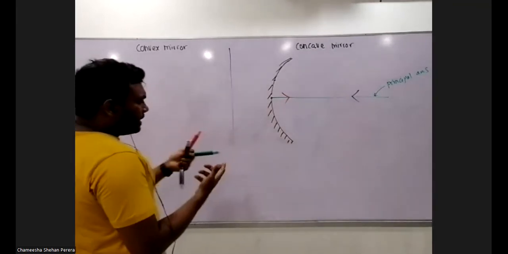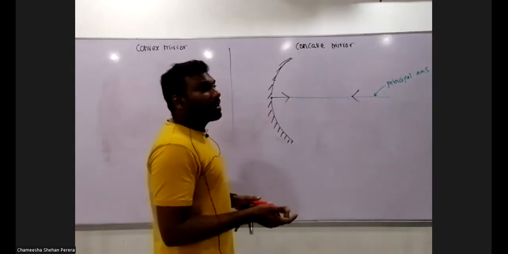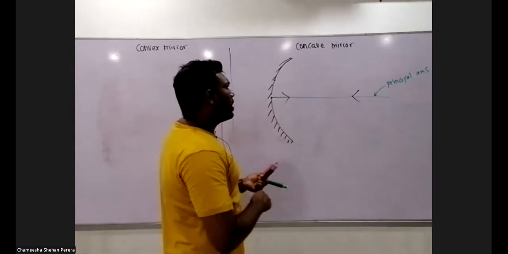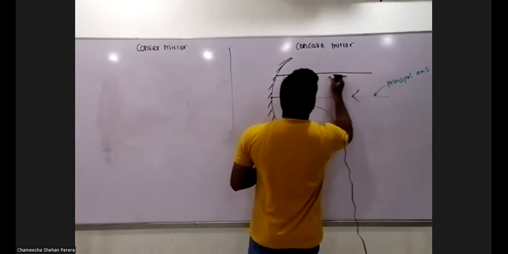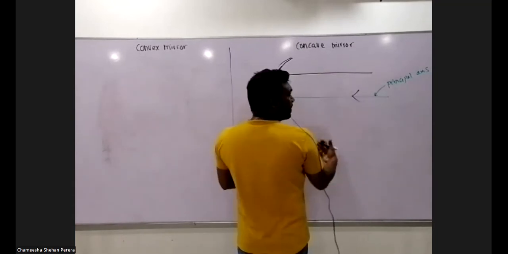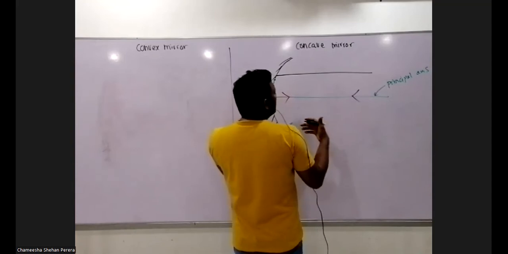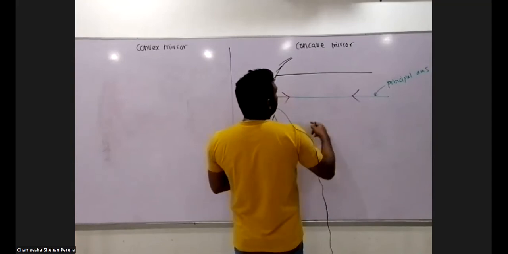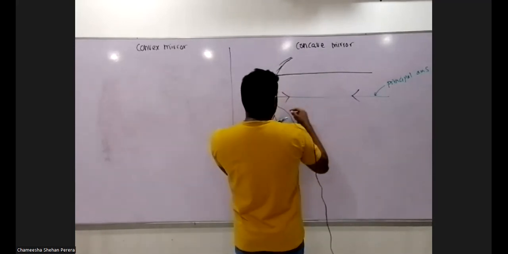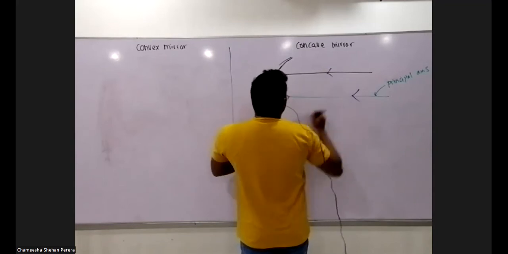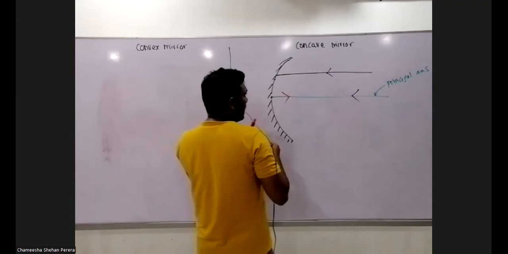Then the heading says: what would happen to a parallel beam of light if it falls onto a concave and convex mirror. So there's another light ray parallel to this principal axis. It has to be a beam of parallel light, a beam of parallel rays. This light ray, parallel to the principal axis, comes to the surface of the concave mirror. After that, this light ray gets reflected.